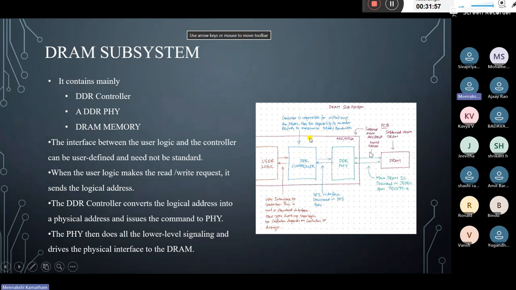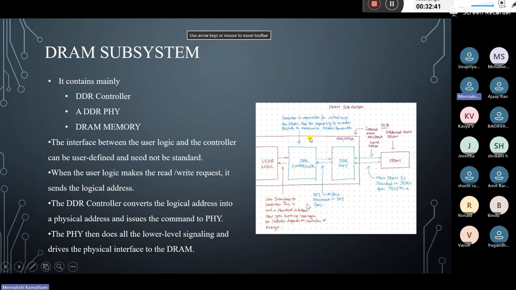See, for example, here this is our DRAM. This is our DDR controller. So what we have to do is, here we have the DDR subsystem. This is one user. This is DRAM. DRAM is nothing but what we use for memory storage. We are verifying this DDR subsystem, meaning using this memory, whether our DDR is working fine or not. So we are not verifying DRAM, we are just verifying DDR.